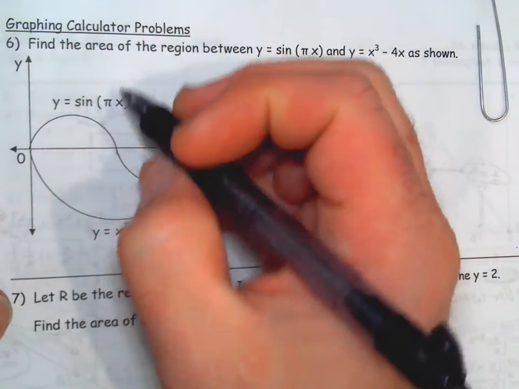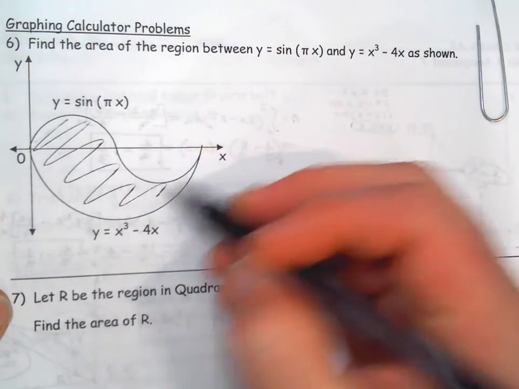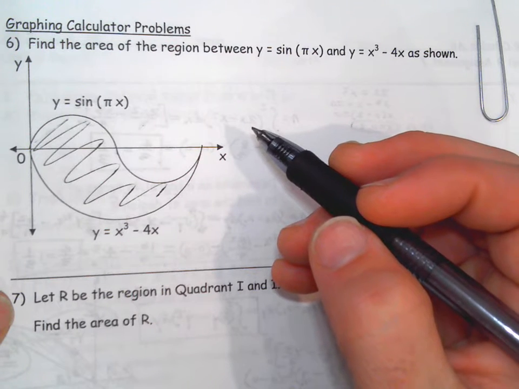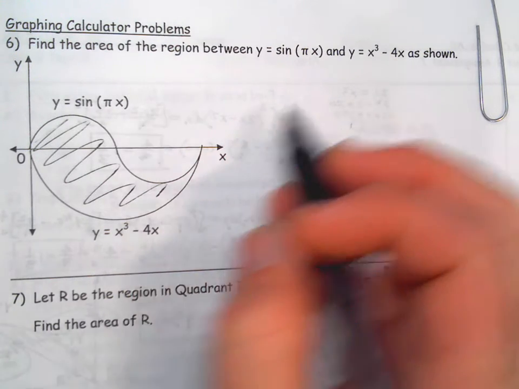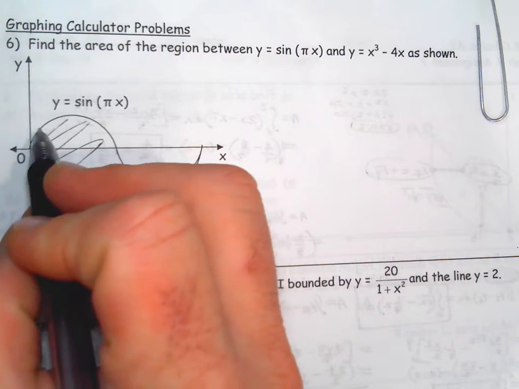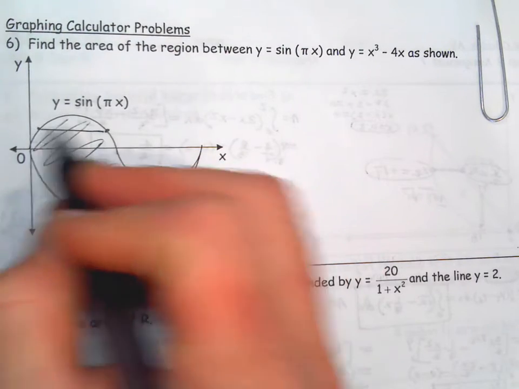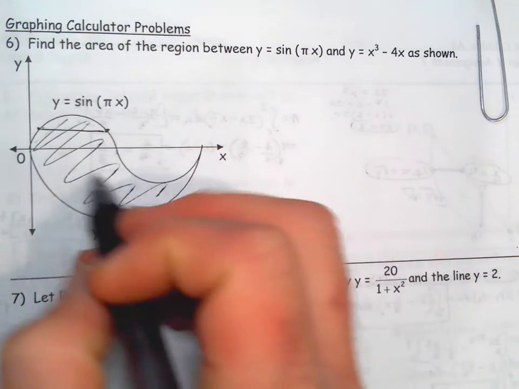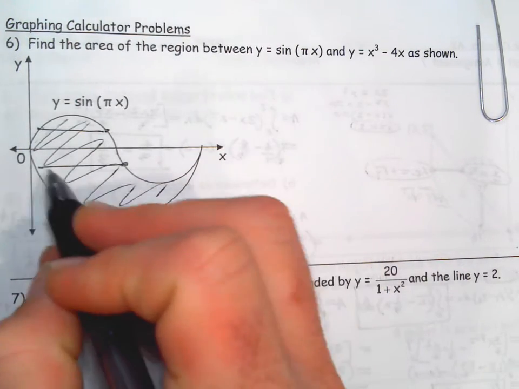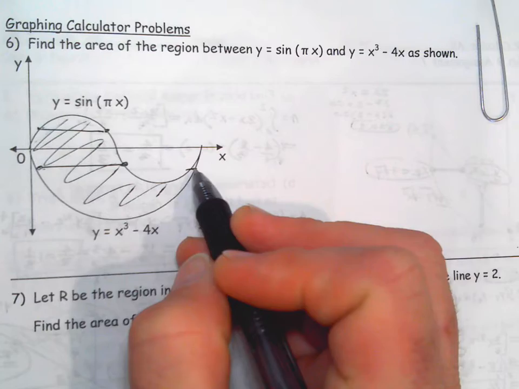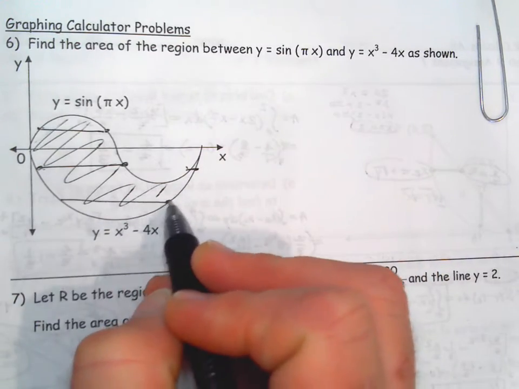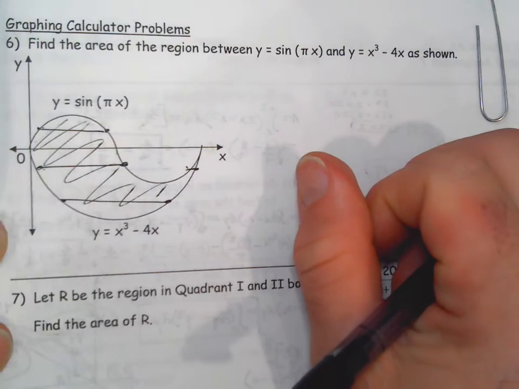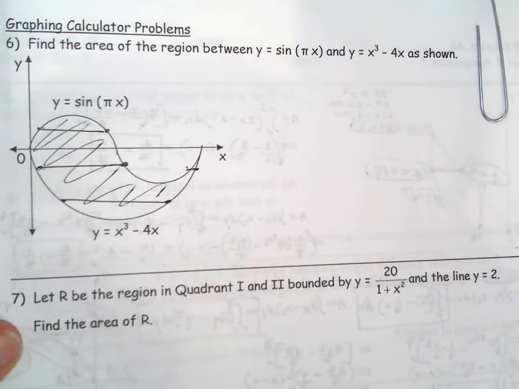So we're trying to find this area here. I think horizontal slicing is going to be complicated because it involves two sides of the same curve. I mean, I think we could do it, and then there's also this little sliver here. I don't know. I think horizontal slicing is going to be really hard here. So I don't think I'm going to try it.